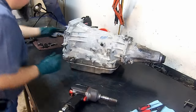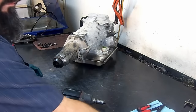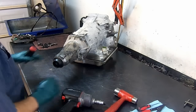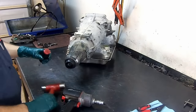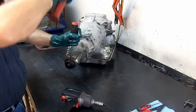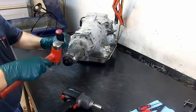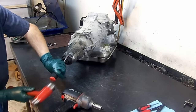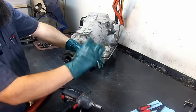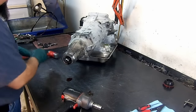There we go, it slid right out. Set it out of the way. Cylinder is sealed. I'm just going to use a screwdriver and a hammer. Always bend it inwards so I can get my screwdriver behind it and get it out of the way.